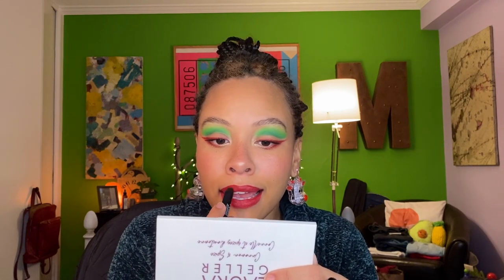And then I'm gonna go and just use this NARS red lip. It's called Cruella. I think now the question is, do I turn this into a glossy red lip? I don't know.